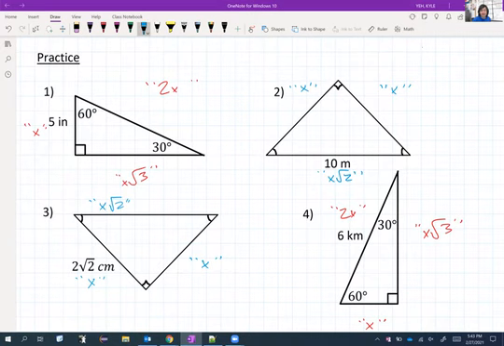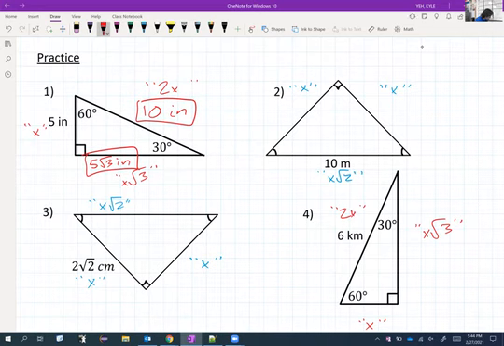All right, hopefully you've had a chance to work those problems out. As you can see on my screen, I did not work them out, but what I did do was add the x root 2, the x root 3, the 2x placeholders, those labels to these 4 triangles, just so we know what we're looking at. On number 1, we start with the x side. The shortest leg was 5. That means my hypotenuse, my 2x, will be 10 inches. And then my longer leg will be whatever x was times the square root of 3. So that would make this 5 root 3 inches. Not too bad.